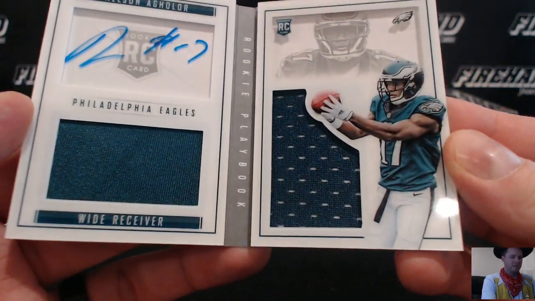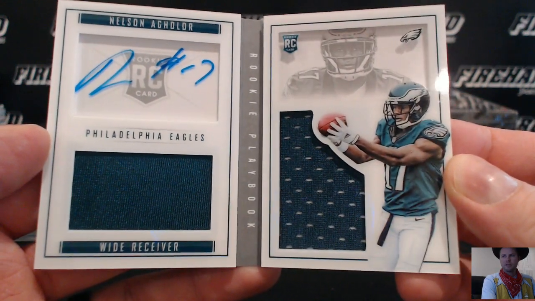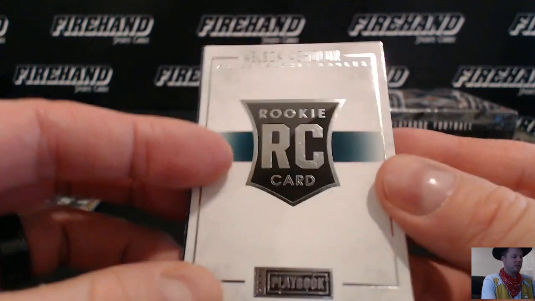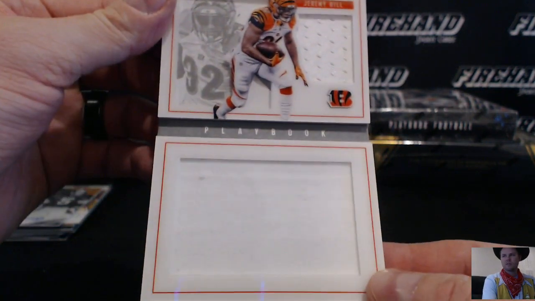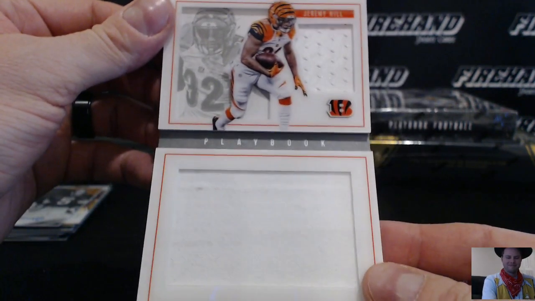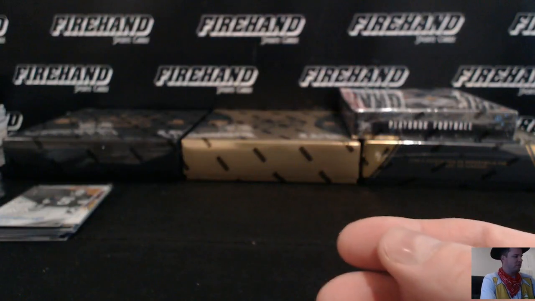Jersey auto, the Eagles. J.D. Vance, 97 with the Eagles. 122, 199. And Jeremy Hill, 77 of 99 for the Bengals. Napkins. Wheel guide with the Bengals. Jeremy Hill. All right.